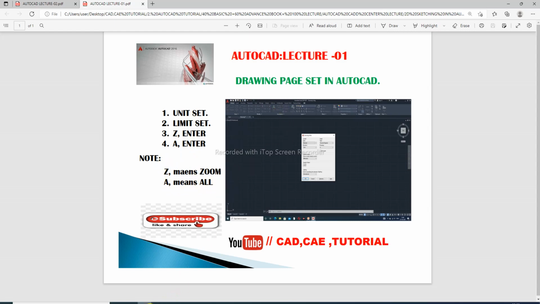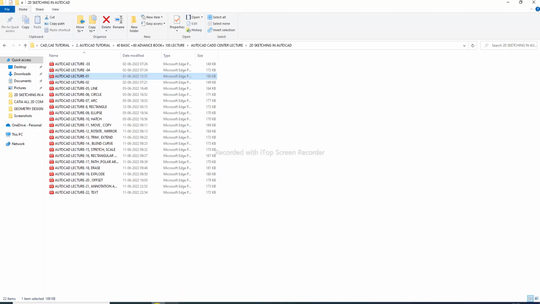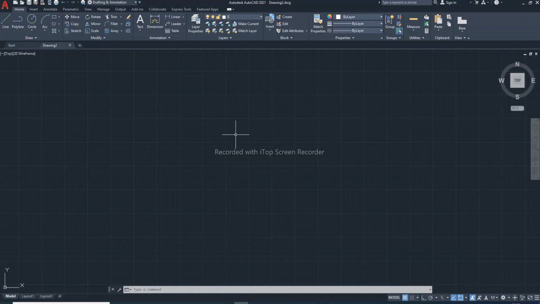Then let's see here, unit set. The shortcut name is UN.